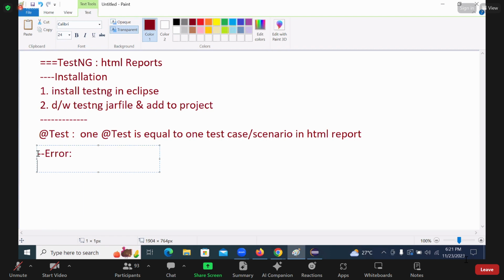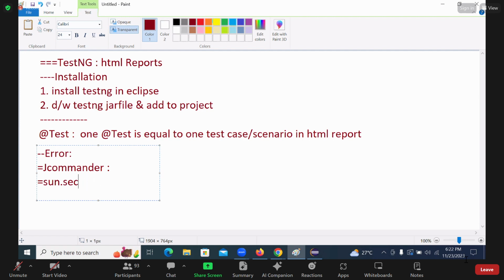In the error, you may see the terminology J commander.